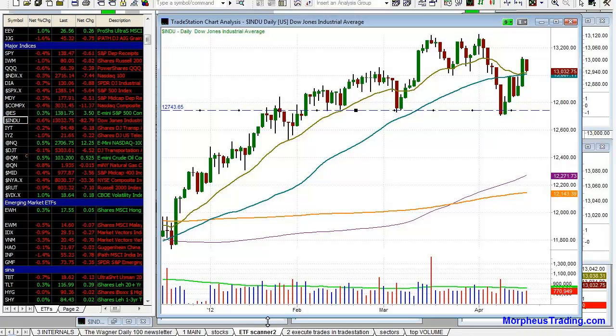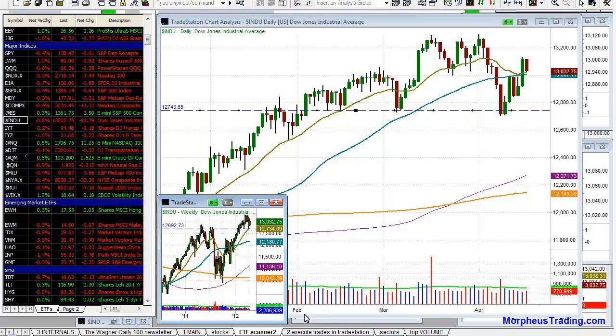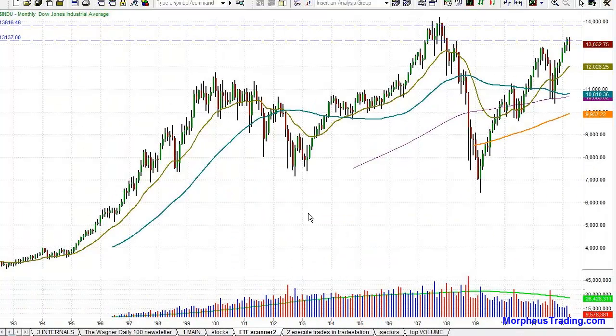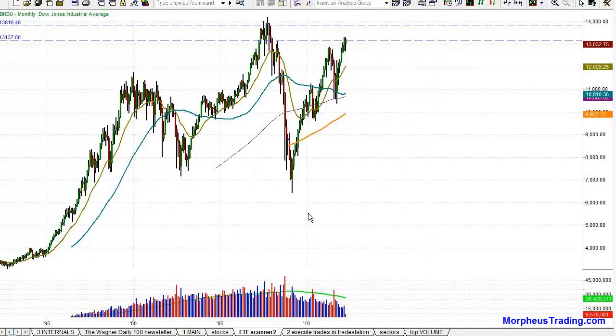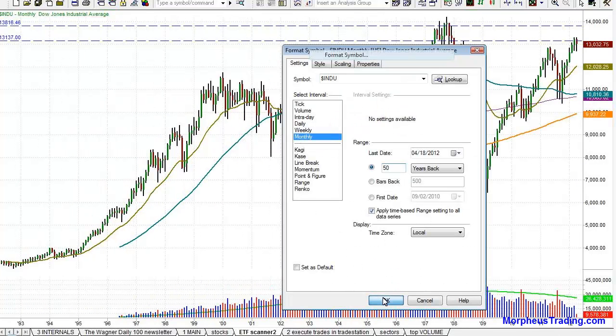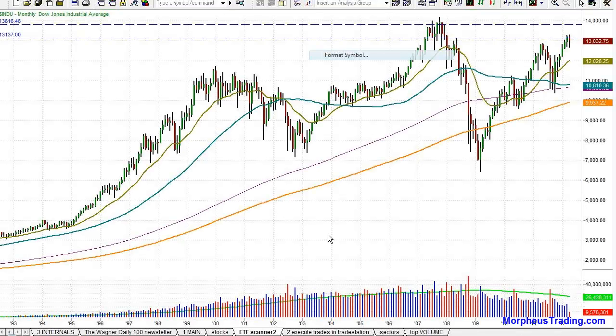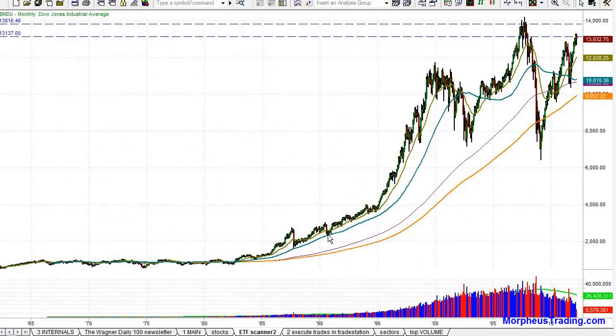One reason you've got to be careful in markets like this is that things can deteriorate very quickly. Let's just take a look at something here. If we look a little bit at the psychology of markets, I always use this as an example. It gives a pretty good indication of the power of market psychology and what can occur, and how quickly it can occur.